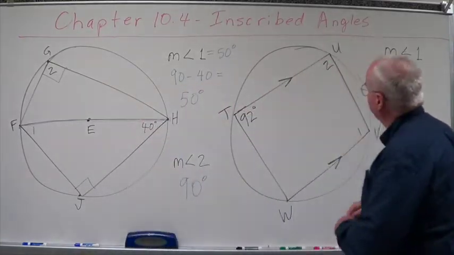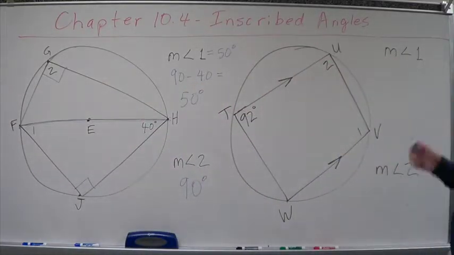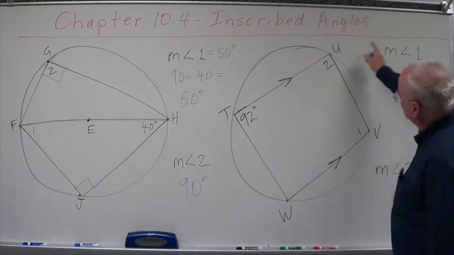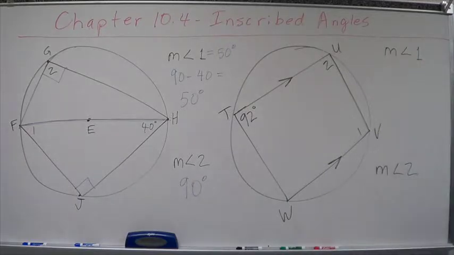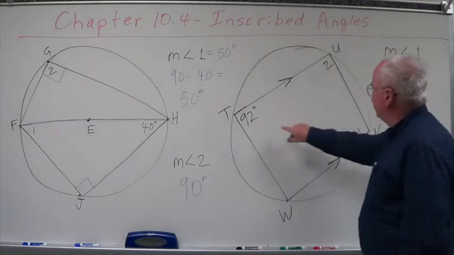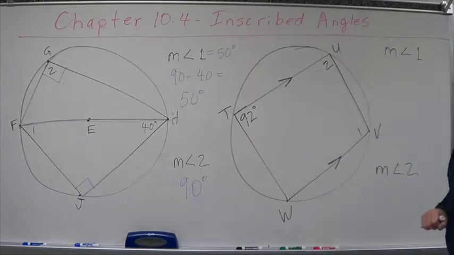Now, let's come over here and look at this. We've got a circle that circumscribes a quadrilateral. A quadrilateral inscribed in a circle. What do we know about that? We know that opposite angles are supplementary.